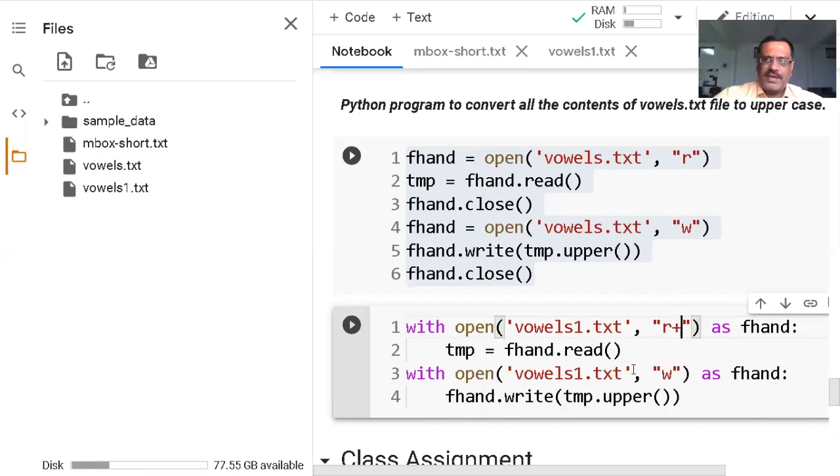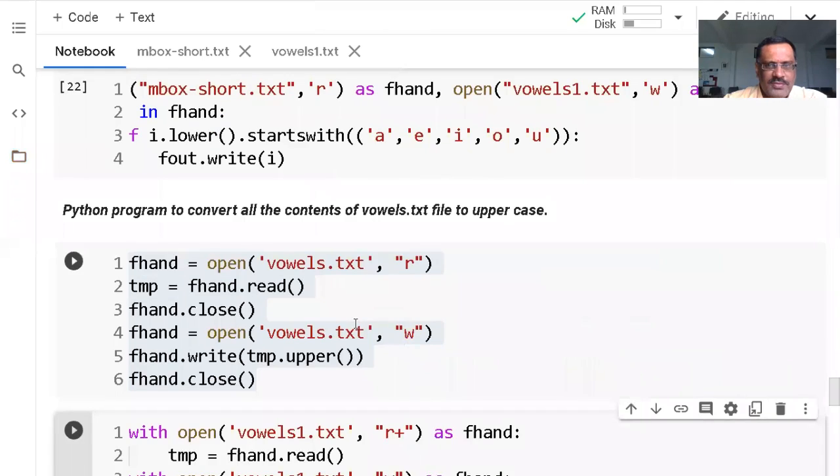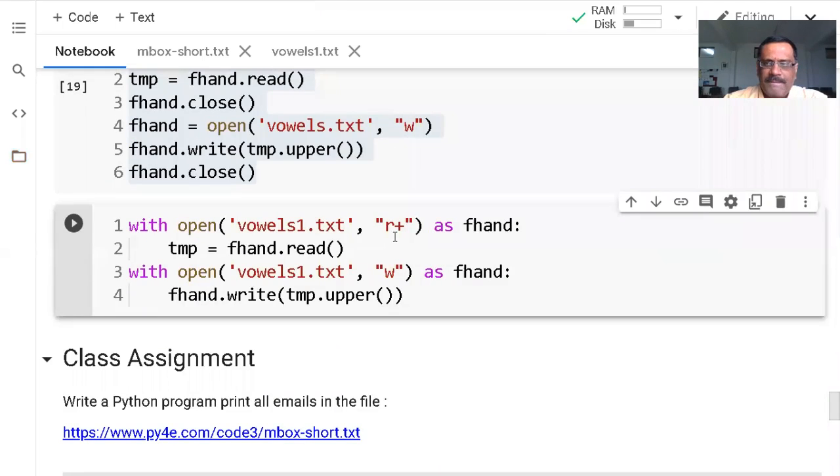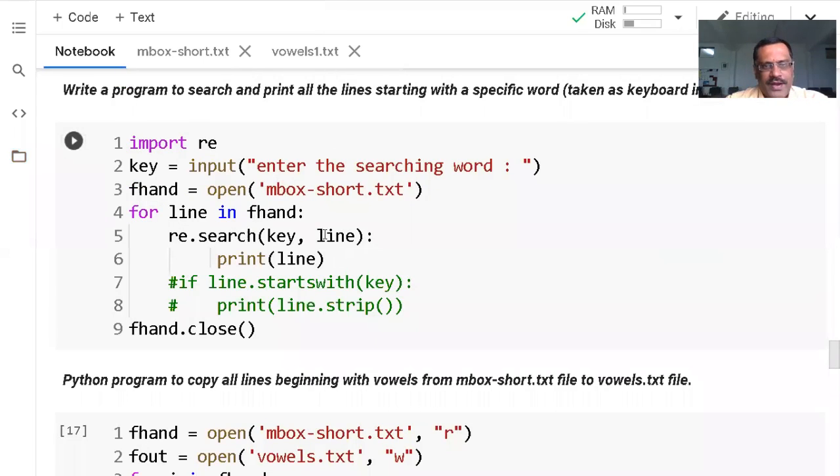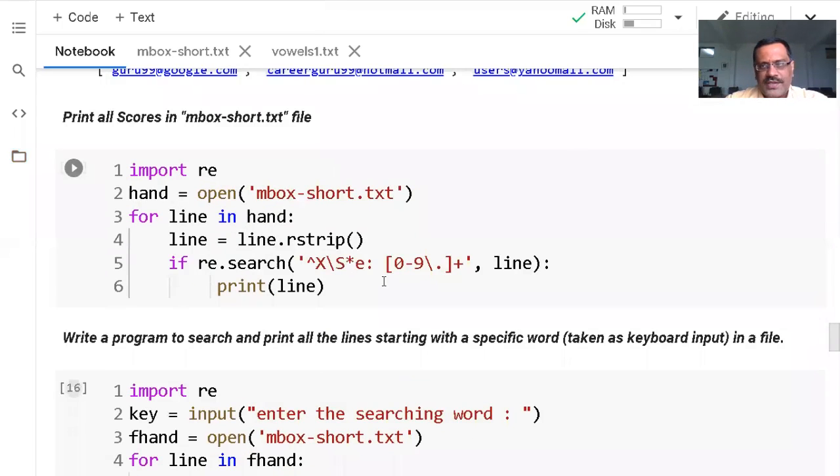Maybe for binary files, it will support both reading and writing. So that's about reading and writing contents from one file to another. And you can also use patterns to read.